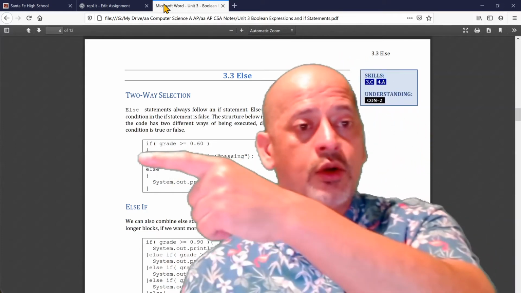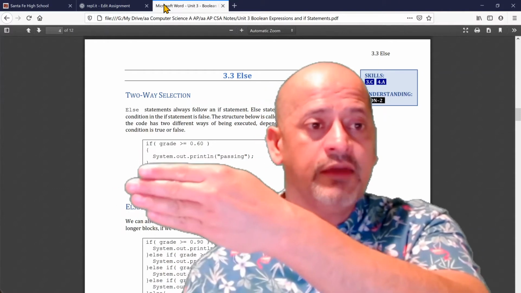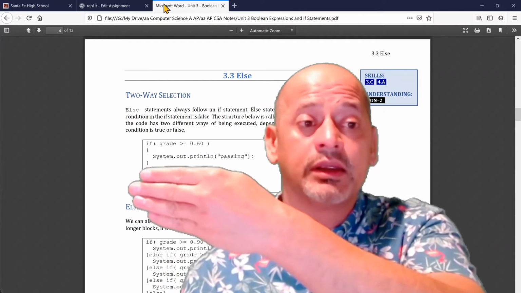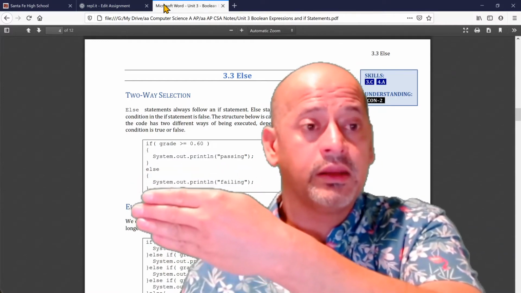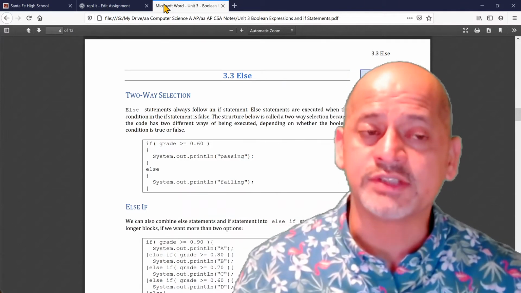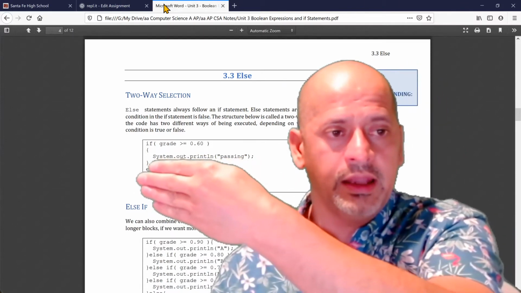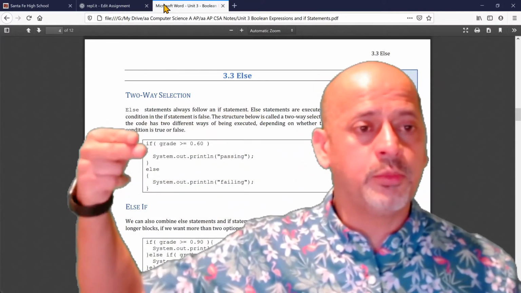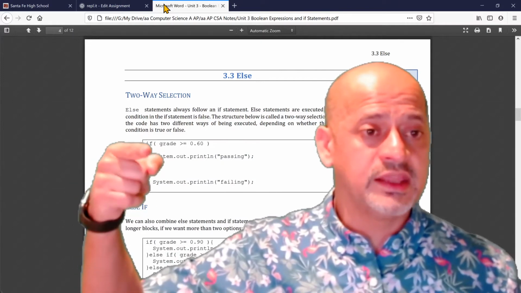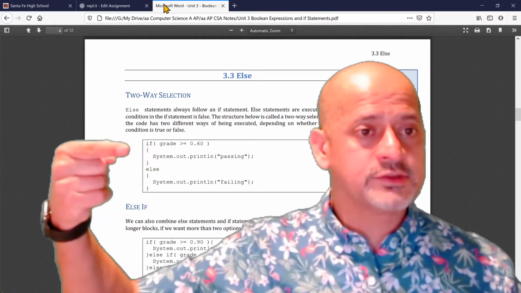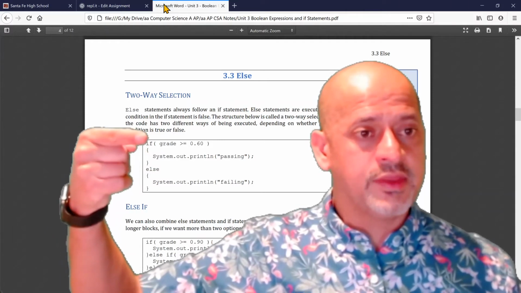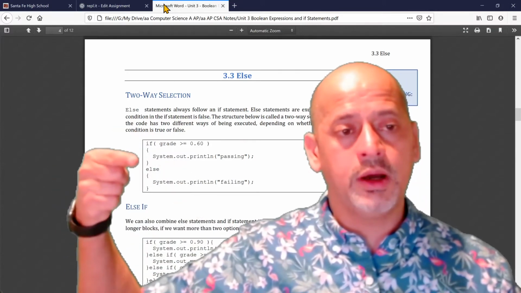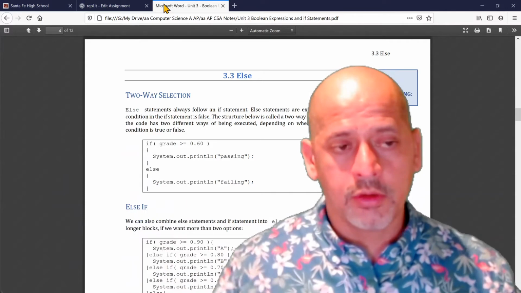Now, we are going to do the same thing that we did last time. If your grade is greater or equal to 0.60, it's going to be a passing grade. Else, you're failing. Whenever you do an if-else statement, you are going to perform this line or that line. You're not going to be able to perform both lines. If that's true, then you'll perform this line. If that is false, then it's going to else perform that line. So you're making a decision, one or the other, but not both.